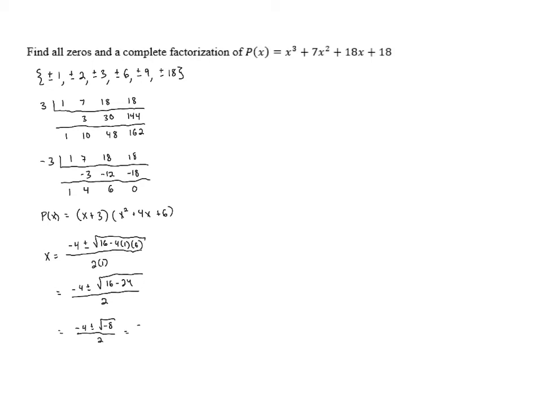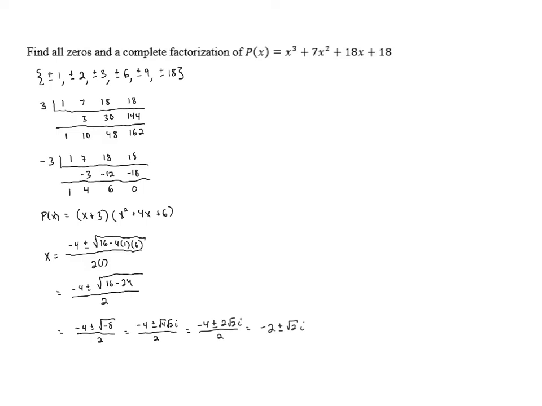And when we go to simplify that, we're going to do a couple of things. First, whenever we have the square root of a negative number, we can pull that negative out as an i. And then we can split up 8 into 4 times 2. And the benefit of this is that the square root of 4 is equal to 2. So this is going to be -4 plus or minus 2 root 2i all over 2. And when we divide both of those terms by 2, we get -2 plus or minus root 2 times i.